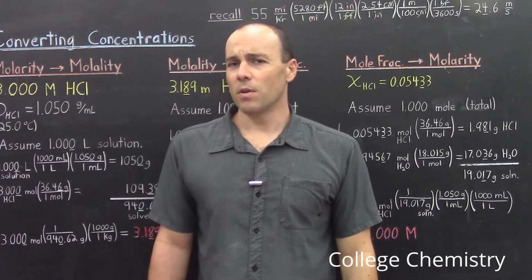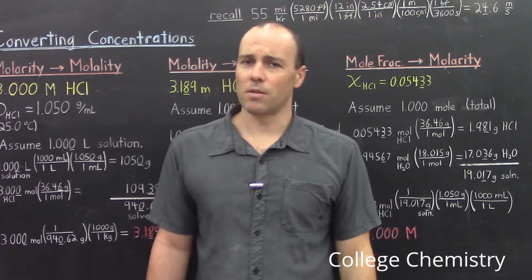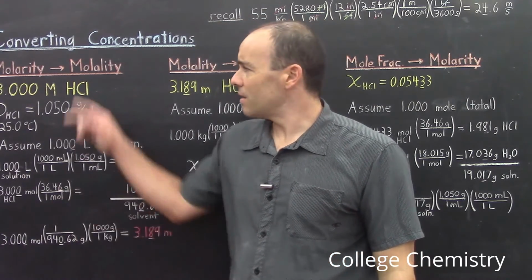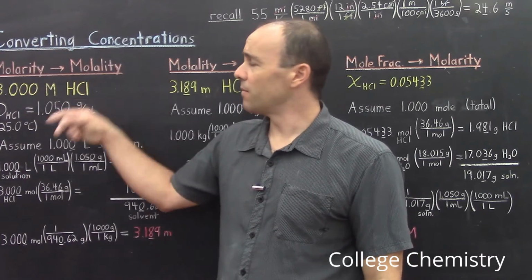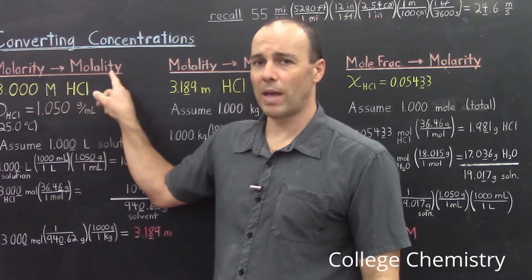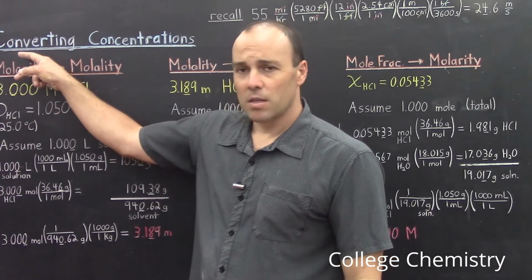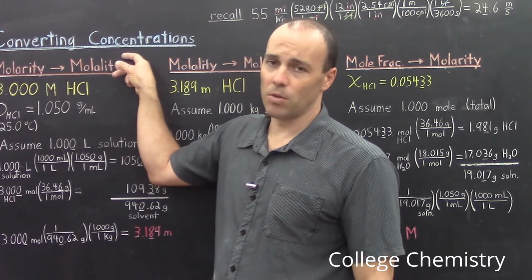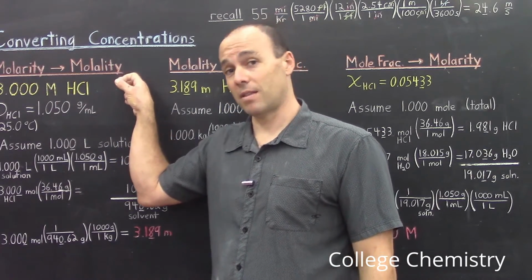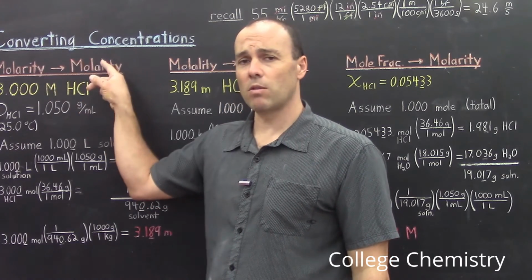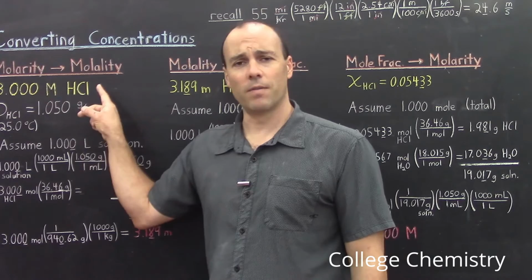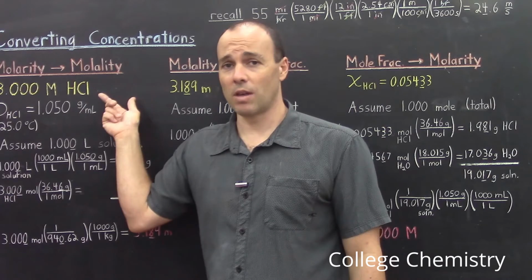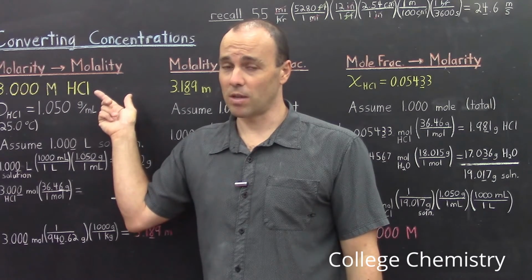However, converting one type of concentration unit into another is a little bit different, and that's because the units are not of the same type. For instance, to go from molarity to molality, molarity is moles solute per liter solution, and molality is moles solute per kilogram of solvent. So whereas the numerator units are the same, the denominator units are of a different type. We need to take liters of solution and convert it to kilograms of solvent. That's a little bit tricky.